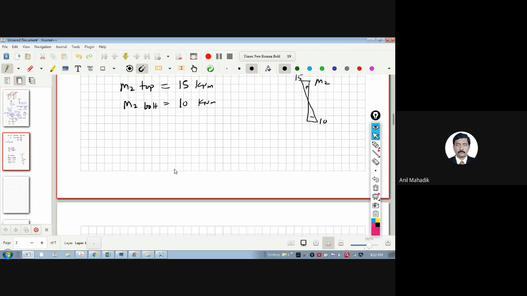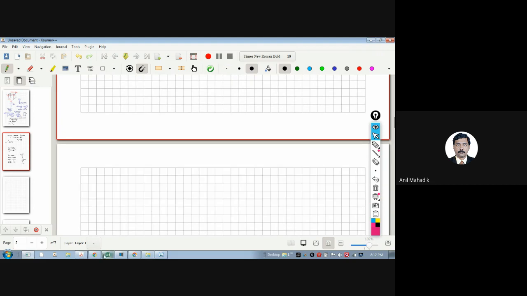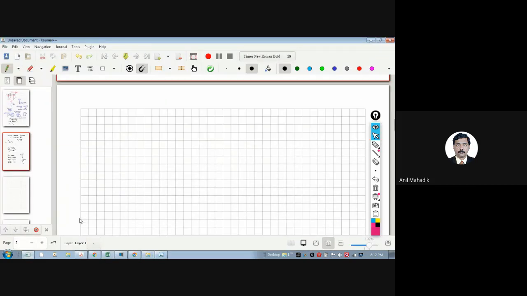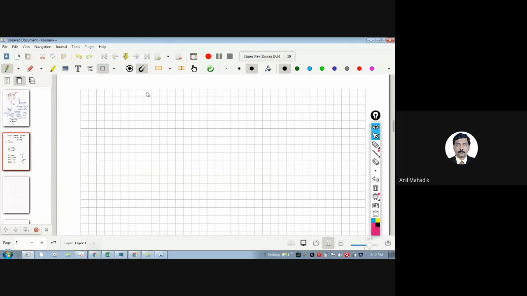Now, in the Excel sheet, the axes are different. The major axis is X and the minor axis is Y. We need to convert that, because Excel is designed with respect to manual calculation and not with respect to ETABS. Say this is a column or beam.